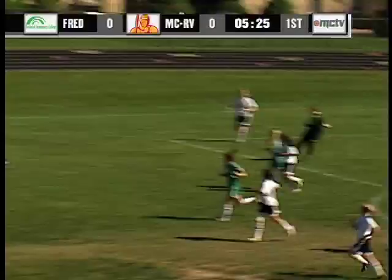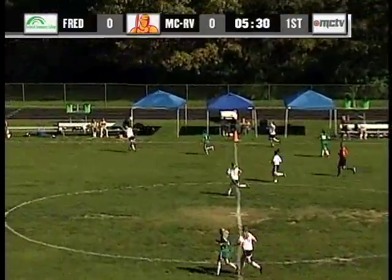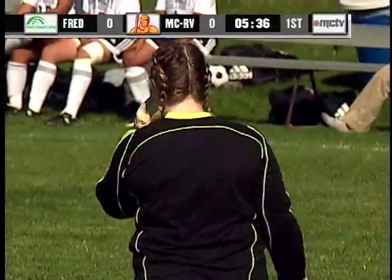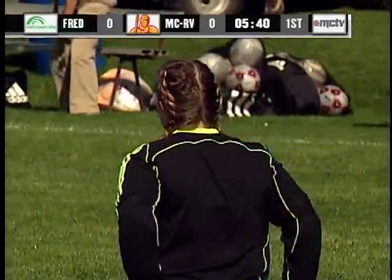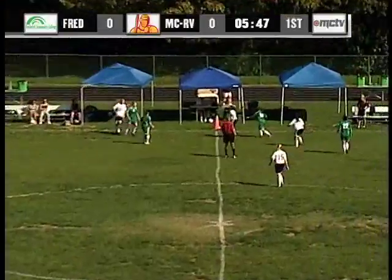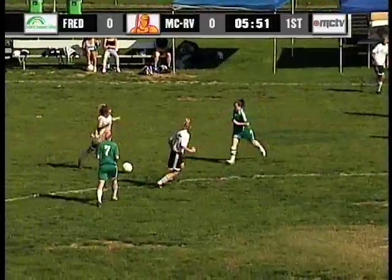Becca Bowers, just like Anna Santiago, Becca Bowers for Frederick is a rookie keeper. First time she's ever played in goal. And their coach, Christy Jacobs, gave her very high marks as well. Yeah, she's really stood in there against some tough shots early, and that's what Rockville wanted. They're executing well in the offense. They've gotten some decent shots on net, but Becca Bowers standing up there, keeping them out of the goal.